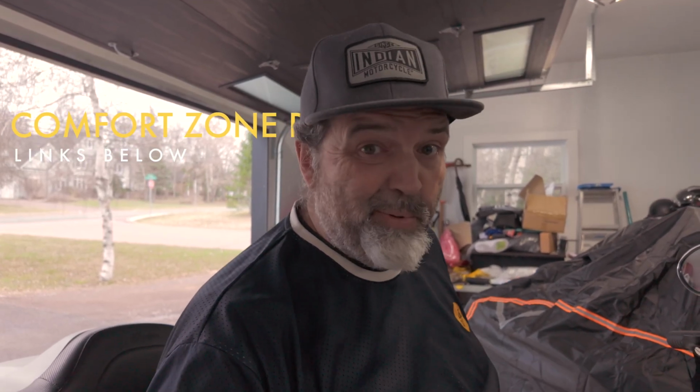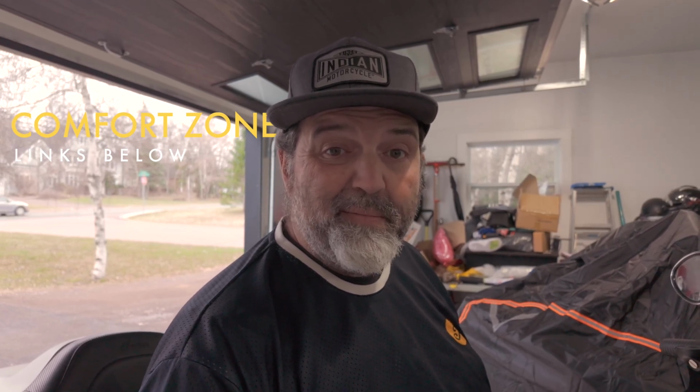Not crazy expensive, but if you're in a scenario like me, you can buy this and for pretty much any bike you ever buy from this point forward, you don't have to buy a seat rest or backrest because you can just take this one off and move it with you. That's a huge win, because every time I buy an Indian or whatever bike, they're like, oh, it's $300, $400, $500 for a backrest. And you're like, okay, no, this one can come with me now. So I love it. That's excellent.